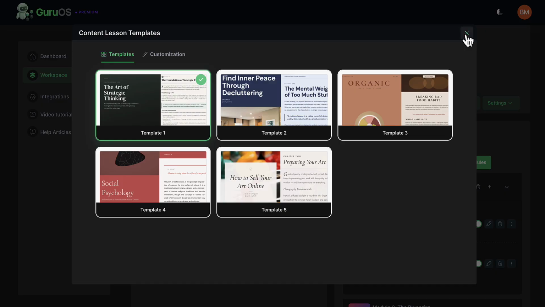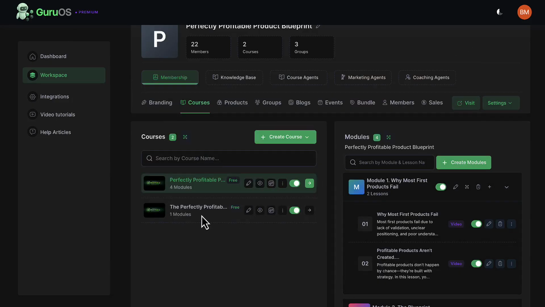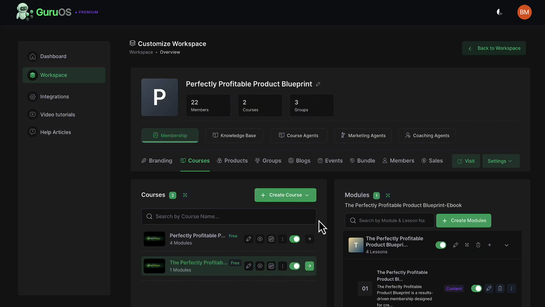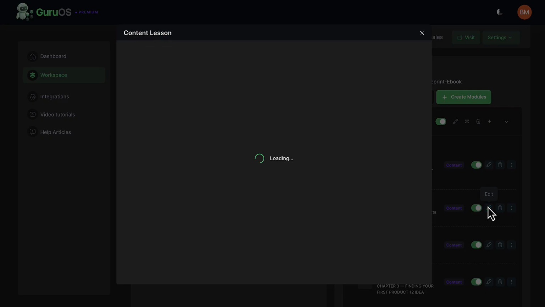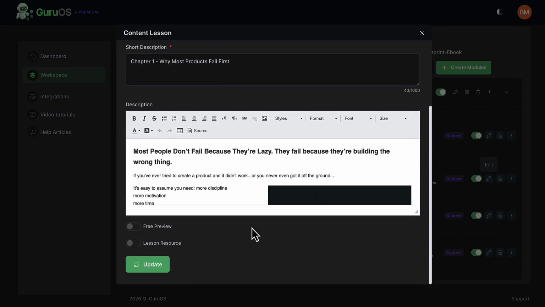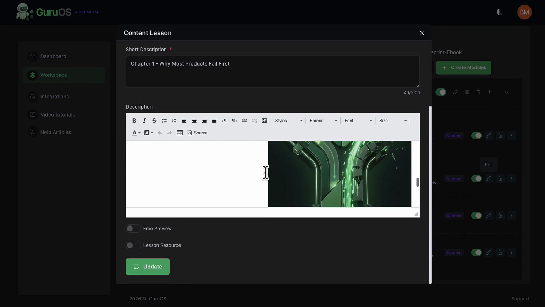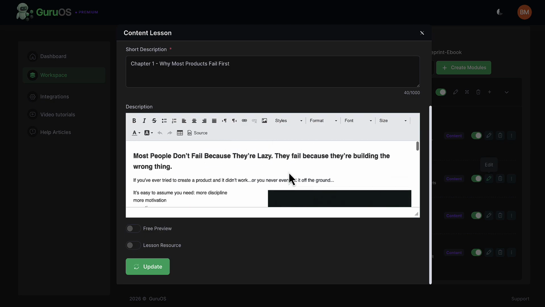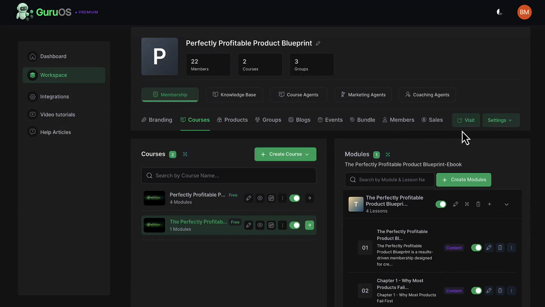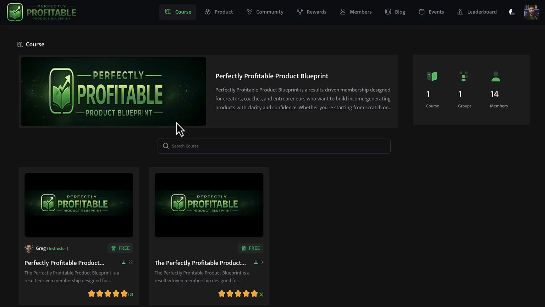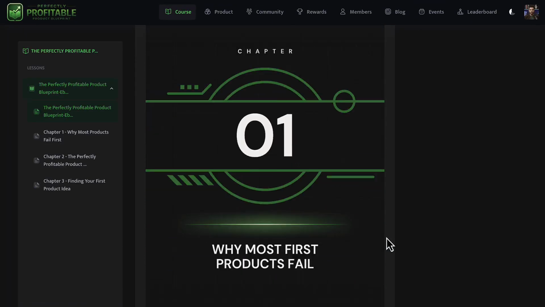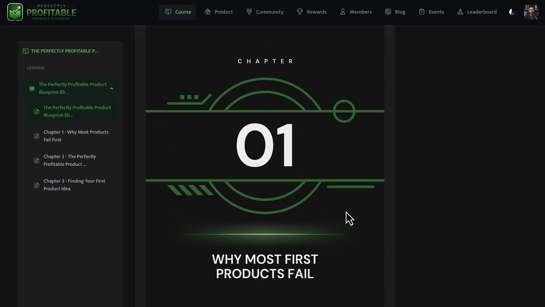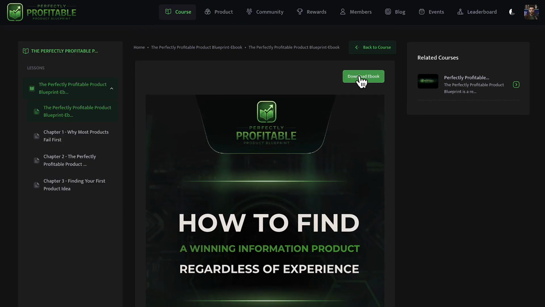Or if you want, you can actually turn it into an ebook by simply making a full text course, adding all the lessons under one module, and then choosing to add some images if you want to each module here that it's generated, and then going to preview our course, just the ebook course, and then you can actually go ahead and download it here as an ebook to sell.